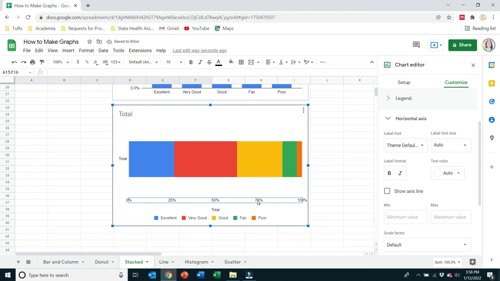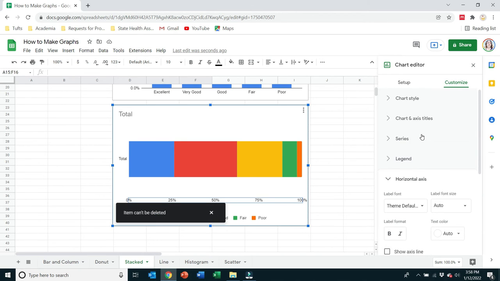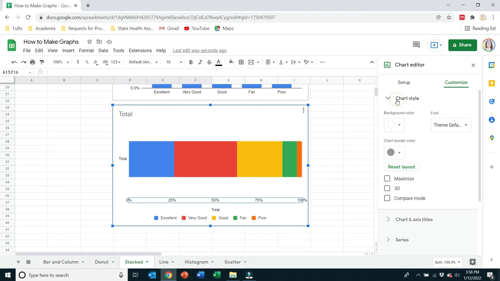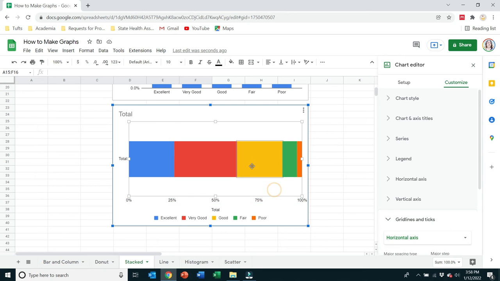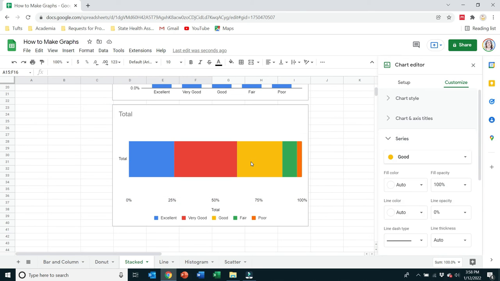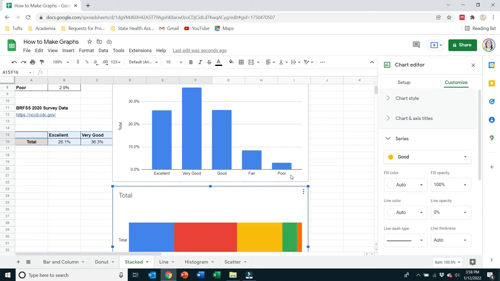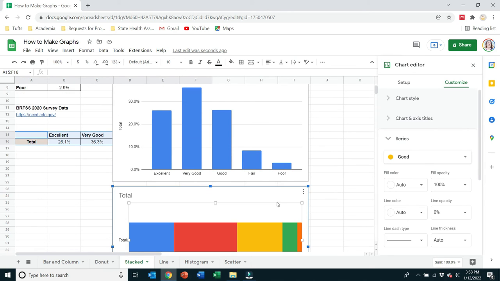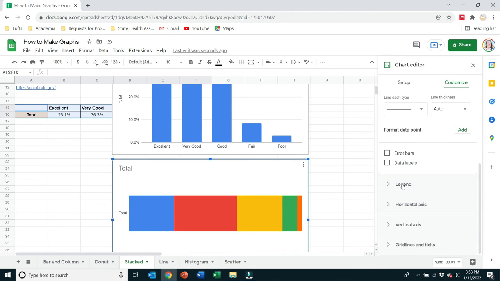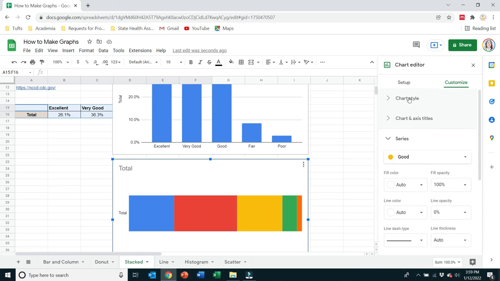And I might also want to take these labels off and delete them, but it won't allow me to delete them from here. I have to actually go up and change that part of the style, which I won't do now, but there are a couple different things that you can do when playing with this data a little bit. You have to actually go ahead and put the labels back in. But this is kind of how you can make different bars and columns appear differently by changing some of the options that you have in the customized section of the chart editor.